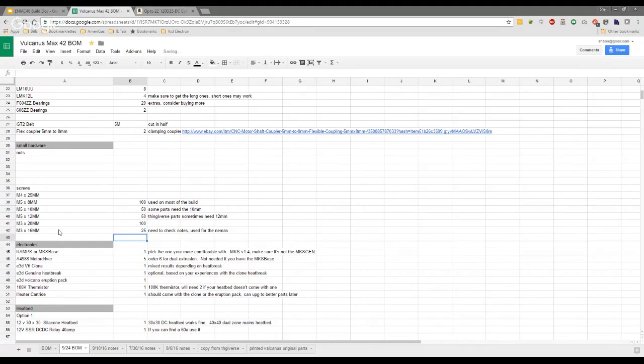Because yeah, your extruder assembly is a whole different kettle of fish, isn't it? Yeah, I'm leaving the nut for now. So, yeah. All right. And then for the brass nut for the lead screw. Yes. Those I think were 20s as well.